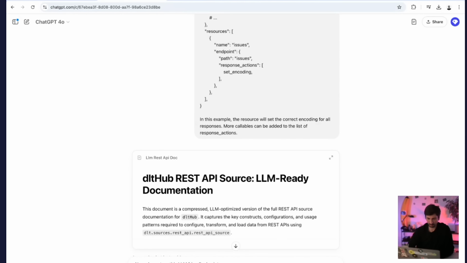Now I'm reverse prompting to give me this prompt for extraction. So please turn this into an extraction prompt.